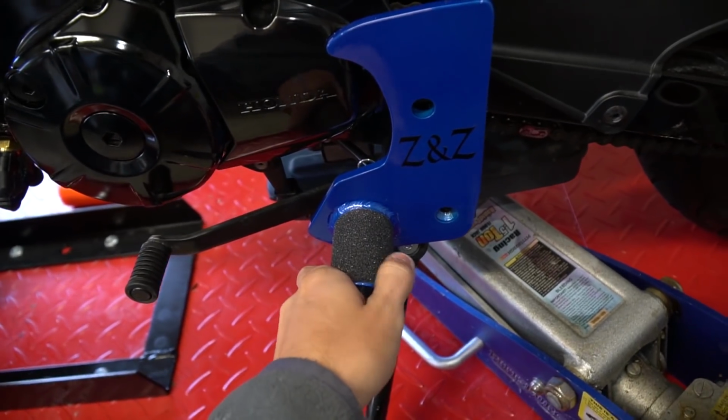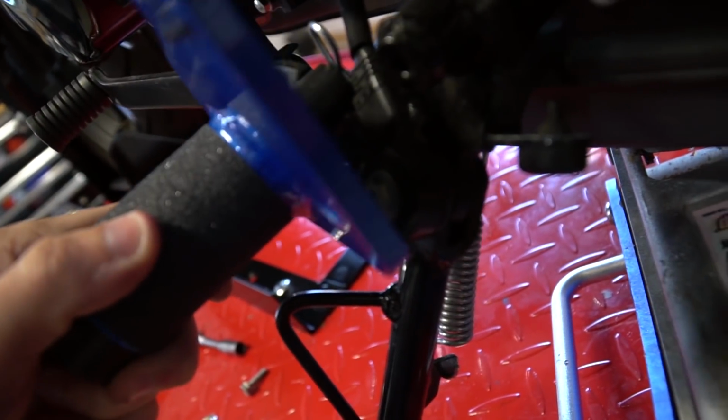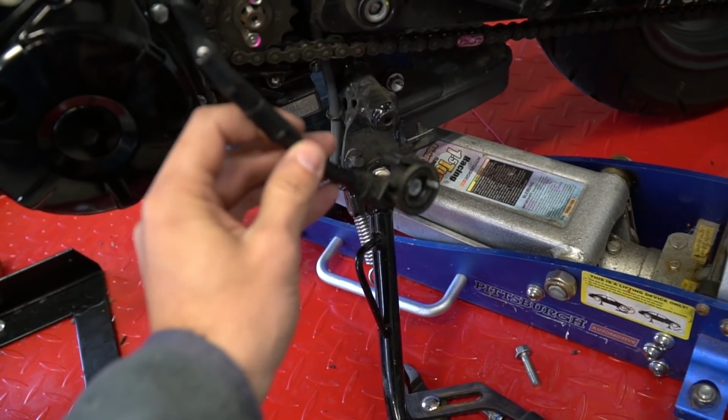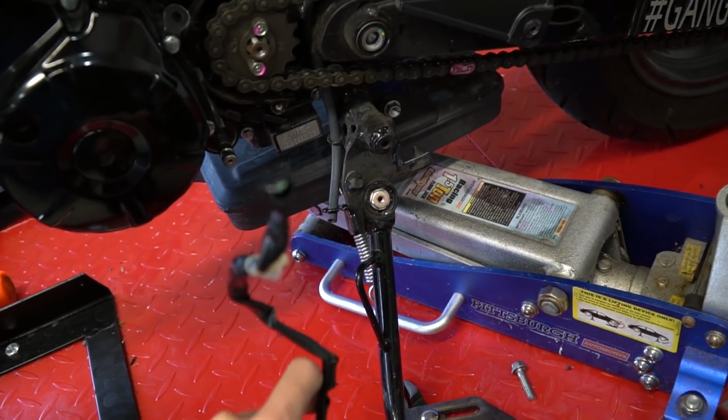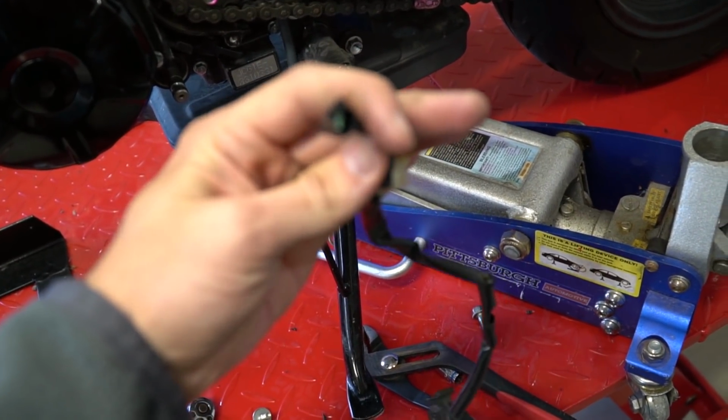So now going back to the bike and putting it in place, you are going to need to remove that sensor on the shifter just because it will not fit. So I just got the sensor all taken apart. There's just two wires in there. Probably won't focus for me, but two little tiny wires in there.